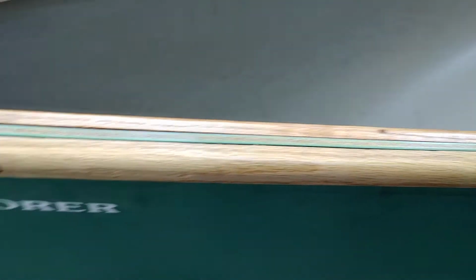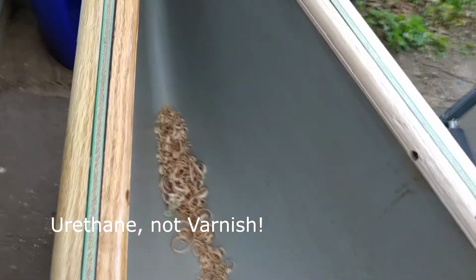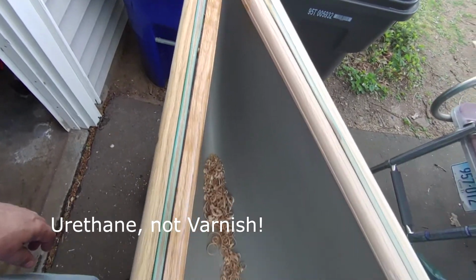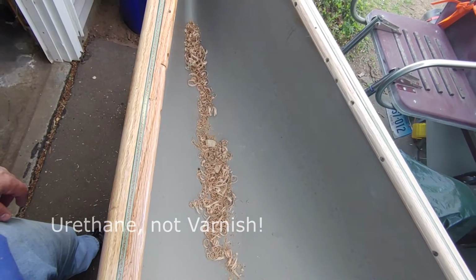Gorgeous, this grain comes out once you put the varnish on, so you can kind of see the difference here. Change the view. See the difference here between the varnish and no varnish. Pretty nice.